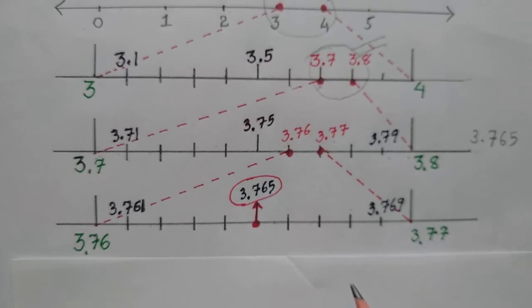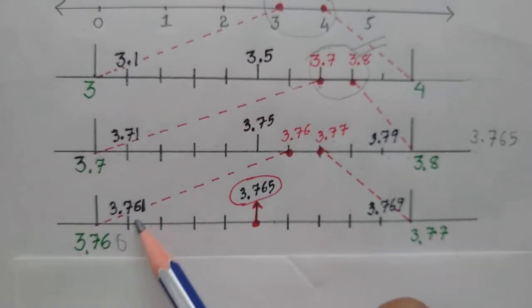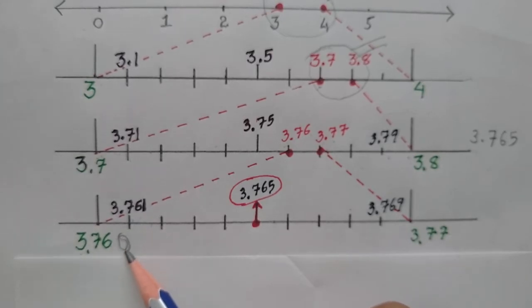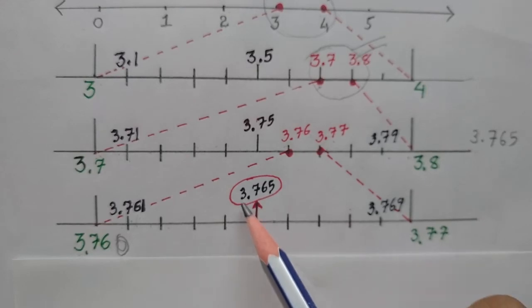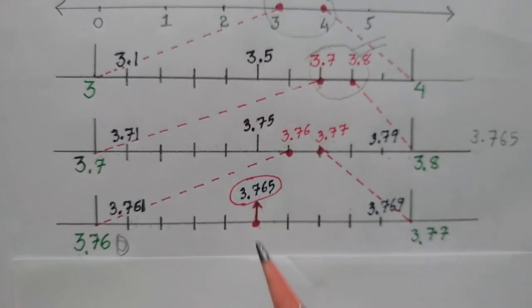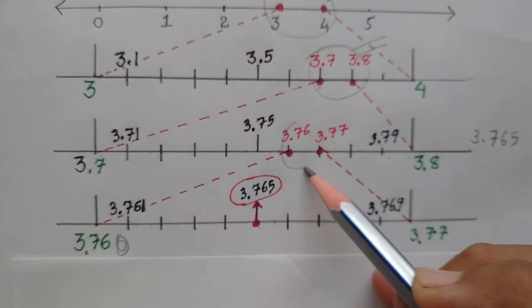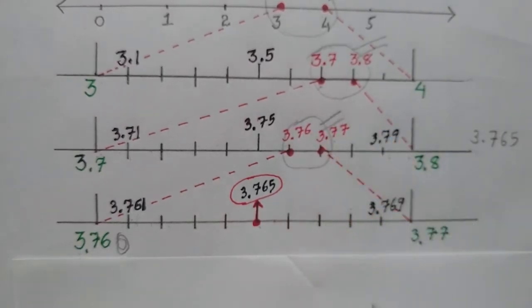Now children, you can see that this is 3.760. This is the first one, 3.761, likewise here 5. So it is our required number 3.765, children. So by that way, we have found our answer, children. Here if you want to draw the magnifying glass, you can draw. But actually it is not necessary, but in the textbook it is given, so you can draw. So this way, children, we have obtained this.